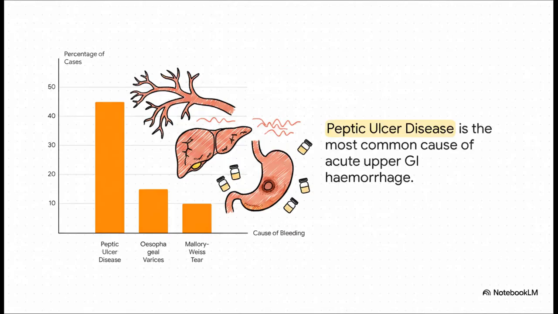And this chart here really drives that point home. Let's say a patient comes in with an upper GI bleed. Well, if your exam was screaming chronic liver disease and portal hypertension, what's at the top of your list? Esophageal varices, for sure. But what if the history was full of anti-inflammatory use? Then you're thinking peptic ulcer disease. It's the clinical context you build from your history and exam that makes your next move a smart one.